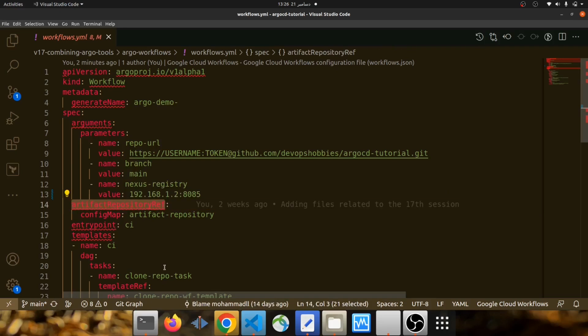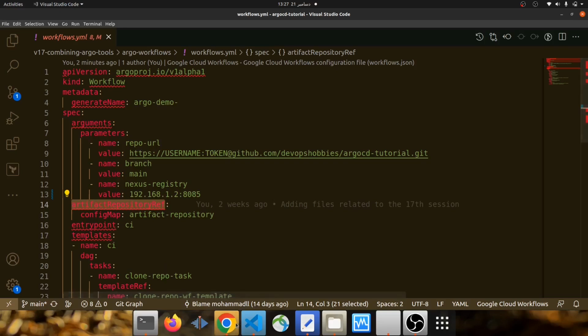We are using artifacts in this workflow. If you are using artifacts in your workflow, you need to configure an artifact repository to store your artifacts there. Because of that, I have set up Minio as the artifact repository of this scenario.